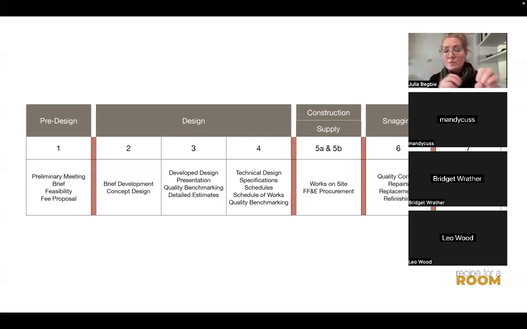And then once the client is happy both with the design and the likely cost, we get into producing the technical specifications that are going to enable other professionals to come in and work on the project with us. We might have two different stages of design then running concurrently. So both construction running at the same time as supply. And then finally, we move over into the snagging stage and the handover to the client. So really helpful to have a model for your business, that is, how you describe the design process to your clients.